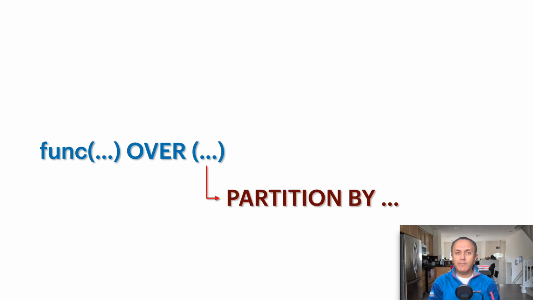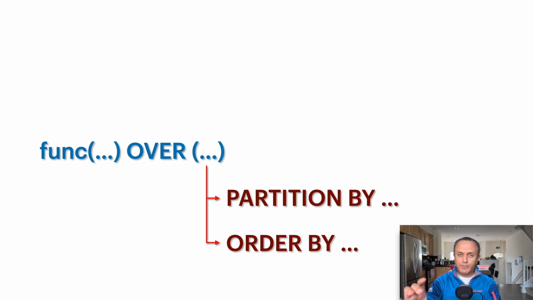We've seen the syntax that we use to specify window functions, which is basically we write the function name, the arguments of that function if it takes arguments, and then we specify the over clause. The over clause can be either empty, which would indicate that we're operating on the whole table or the whole input as a single group, or it could have partition by a specific column, which will tell us how to split that input into multiple groups and operate on each group separately. We could also put order by some column, which will tell us the order in which the window function is being evaluated, again, either on each partition or on the whole table as a single group.